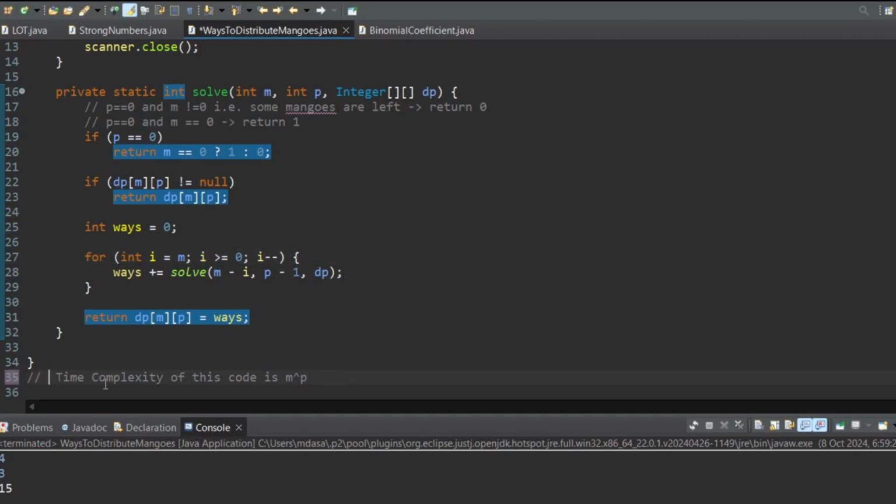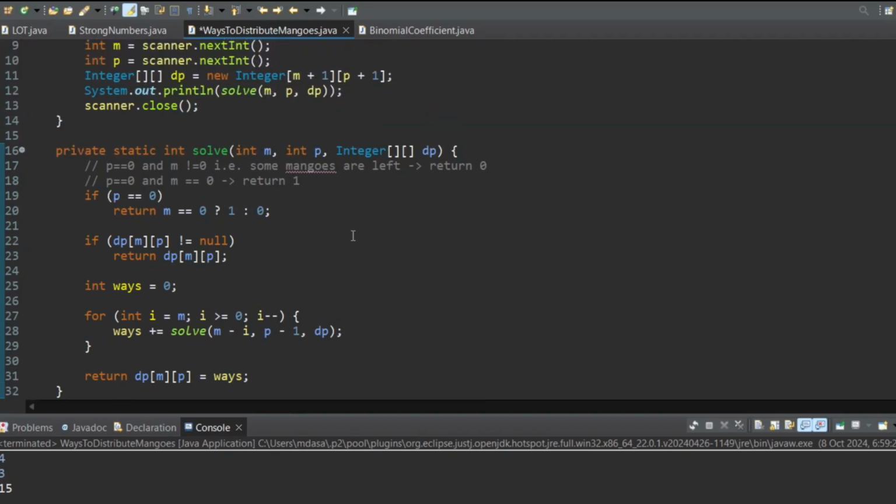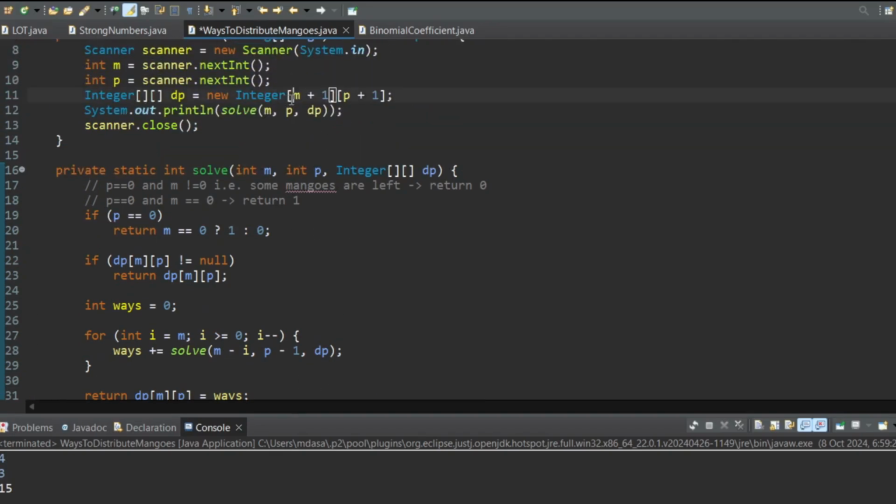This was the time complexity for brute force. And for the memoized code, or dp, the time complexity will be, in the worst case, m into p states.